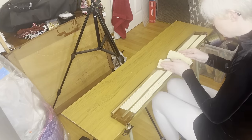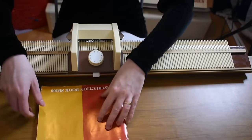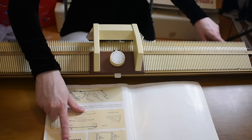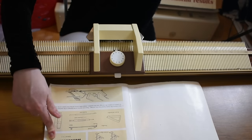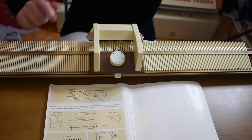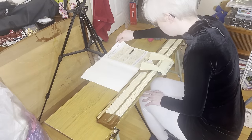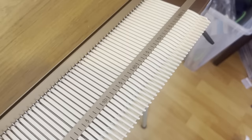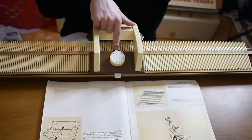Okay, first things first — clamp. Zero's centered in front of me and now I guess we get the manual out. Needle bed, carriage, flow combs, clamp socket, table clamps, needle selector tool, needles, eyelet tool, latch hook, edge weights, front rail pusher. Along the front of the needle bed there is a graduating scale of numbers. This will be used to center your knitting — numbers indicate needle numbers from zero in the center. Always start your knitting by selecting needles each side of center zero.